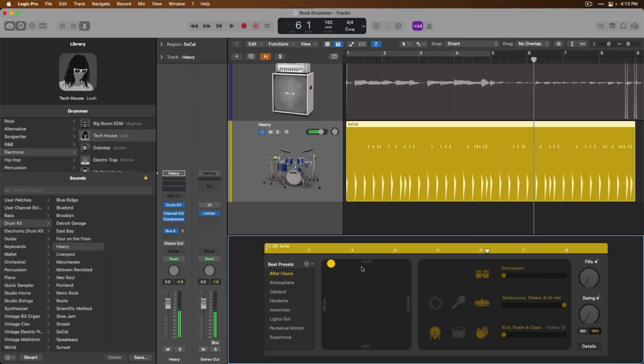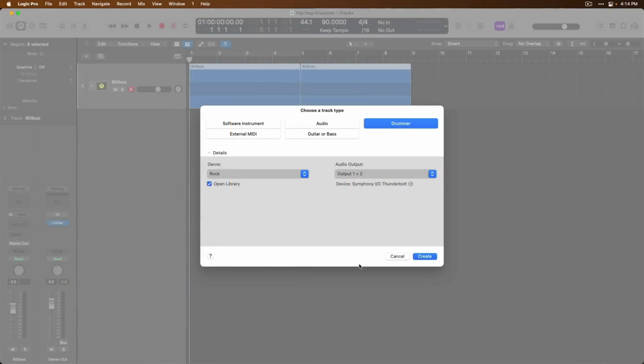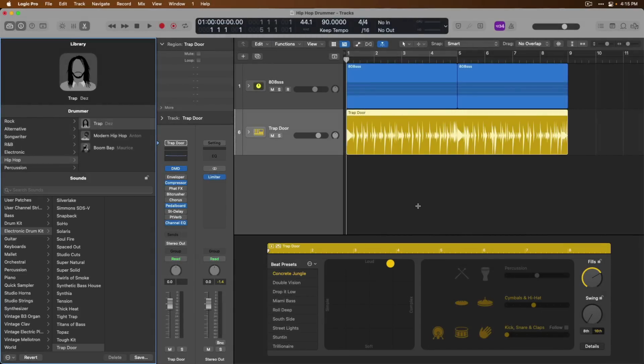Okay, those drums sound a little too crazy, and that's because of the tempo of the project. So let's move on to a second project where we can load a different style of drummer. In this case, we'll load a hip-hop drummer. All right, we can see that we've loaded Dez, who plays a trap style of drum production using Drum Machine Designer. Most of the editor looks mostly about the same.